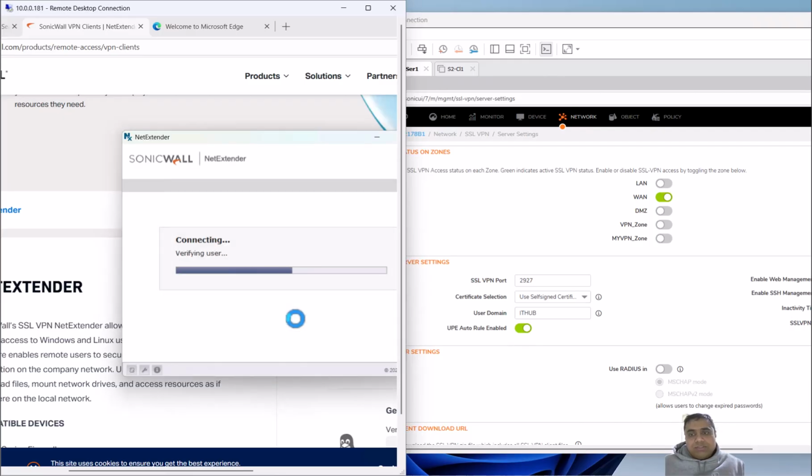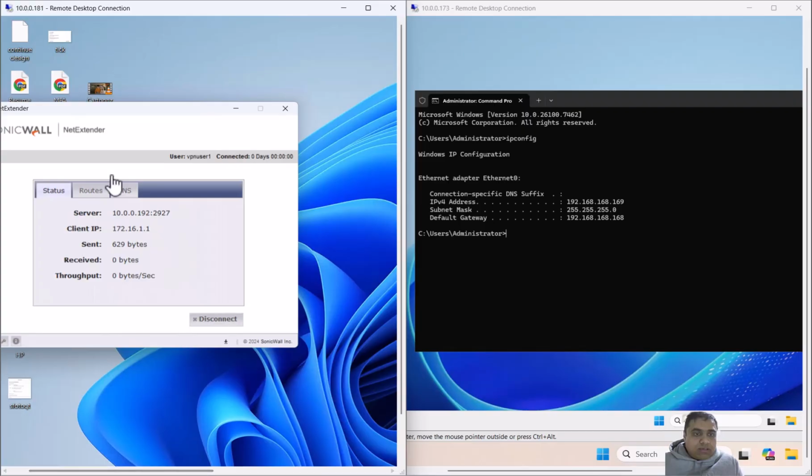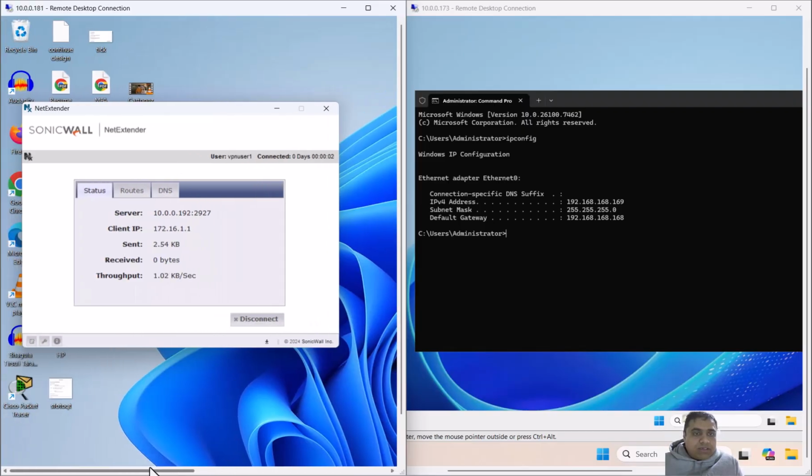Yes, always trust. Connecting. Okay, VPN has been connected. This is the IP address that this device carried. So we should be able to ping now this IP address, 192.168.168.169. This is the IP address of this data center server.